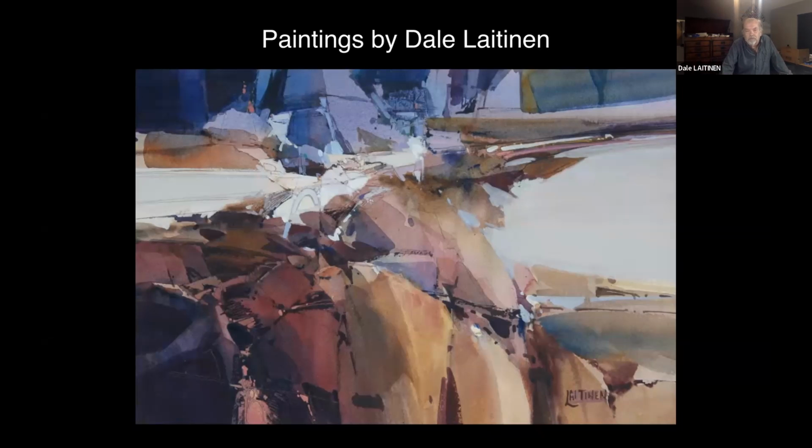I also use transparent watercolor, plus I think with this one I was still using gesso quite a bit. So some of the light areas may have some gesso in them, and everywhere you might see some opaques, that's the case there. This is one of my more enjoyable ways of producing a painting, just using my inventive imagination to come up with something that appeals to me. So mainly thinking design, color, contrast, line, and texture when I make these kinds of paintings.